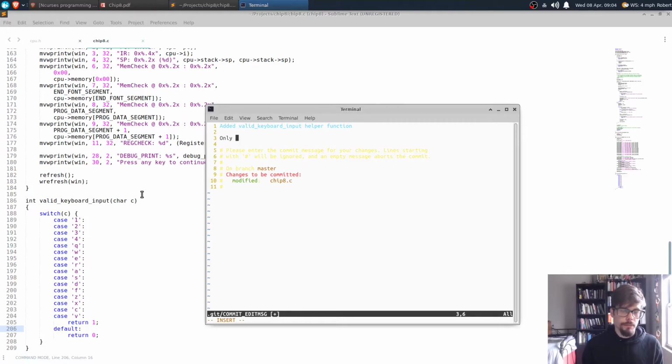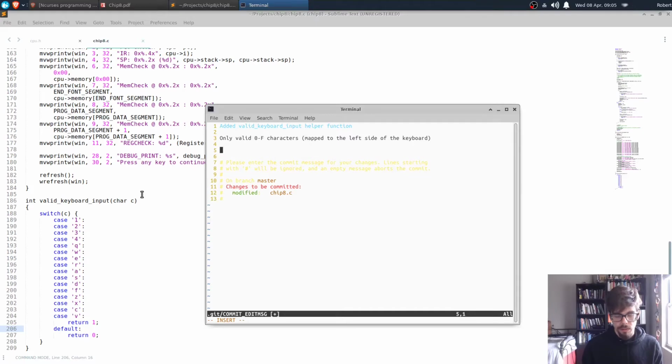Only valid 0 through 9, or we'll just say 0 through F characters map to, well, it's a map side of the keyboard, so we basically did it as that.